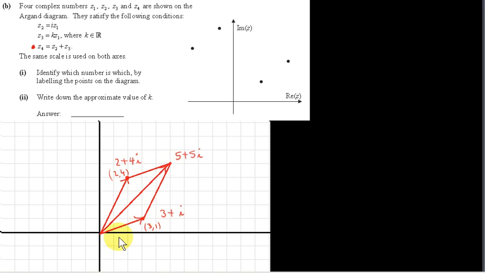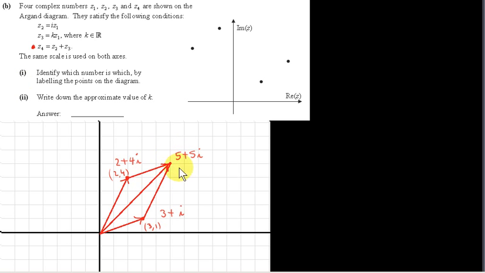And to get the sum of these two vectors, which is this vector here, we just complete a parallelogram. We draw a line parallel to this line, and we draw another line here parallel to this line, and we draw in the diagonal of the parallelogram. And that diagonal is called the resultant of these two vectors, or the sum of these two vectors. So that's the connection between complex numbers and vectors, or coordinate geometry and vectors.